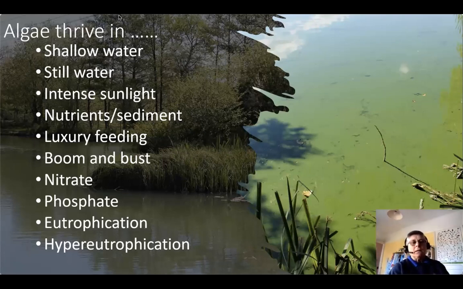Intense sunlight. Increasingly, we get periods where the sunlight is very intense. We may get periods of rain, but intense sunlight is perfect. And especially through the summertime, when the days are very long, if you think that probably in the height of the summer, we can have sunlight from maybe 3 o'clock in the morning right through to 10, 11 o'clock at night. And if it's a very, very sunny day, then the algae will make the most of the sunlight when it happens.